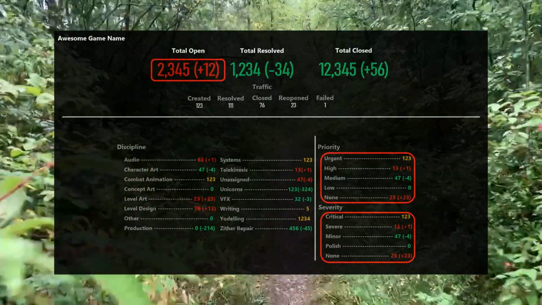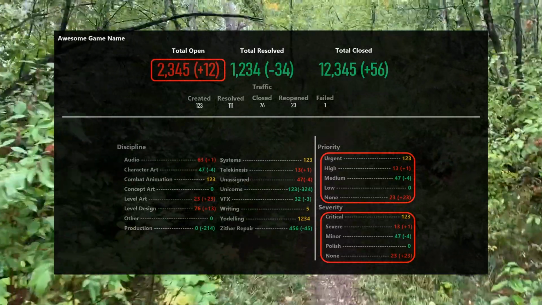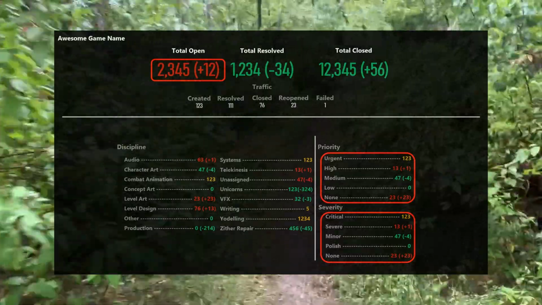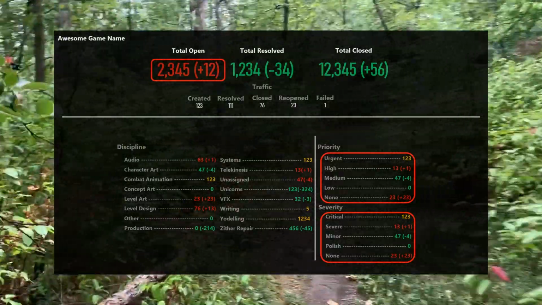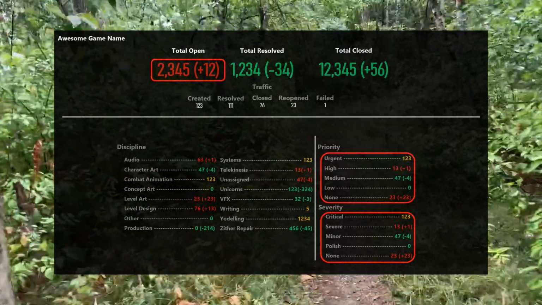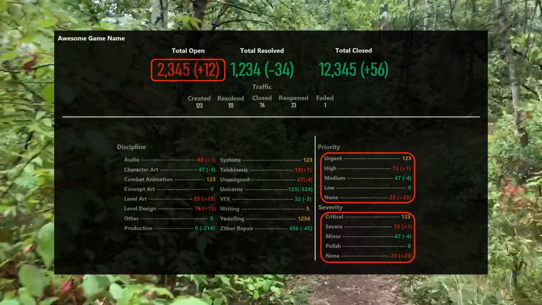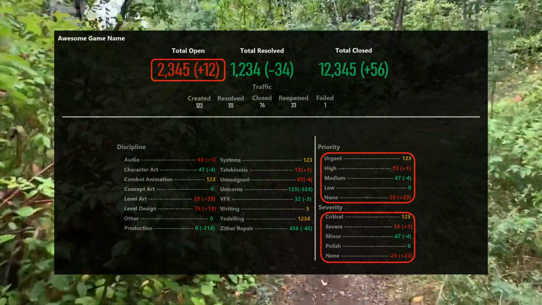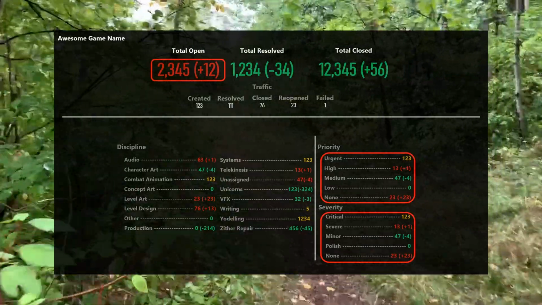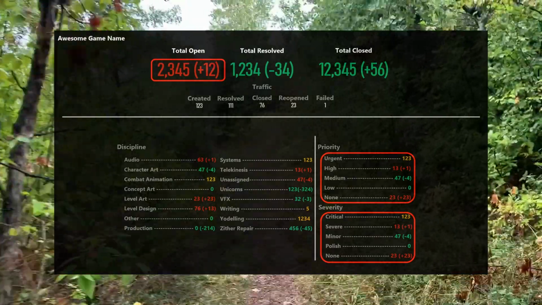You actually also want the entire list of bugs on the discipline list to add up the same thing. But because there are a lot more disciplines than there are priorities and severities, people aren't going to typically do the math on that. They will do the math on the priority list and the severity list and realize that things are off, they don't add up. And that's just a bit of noise in your project that you don't need to deal with. Just make sure the math works out, because if it doesn't, it means something's wrong with your query and you need to fix that. And you're going to distract people with a bit of meaningless data.